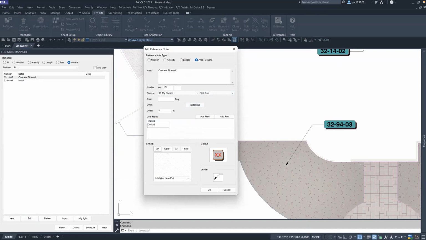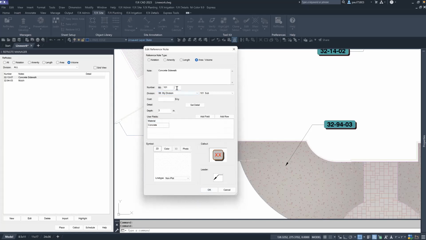So I mean, it's already concrete, but I can specify my material, or as you saw with the fence, it already has user fields set up for height, and you can add stuff in like plank spacing or materials, or if it's going to be painted, what color, what type of paint, etc. So that's how editing the divisions in your preferences translates over to the actual information of the RefNote item.